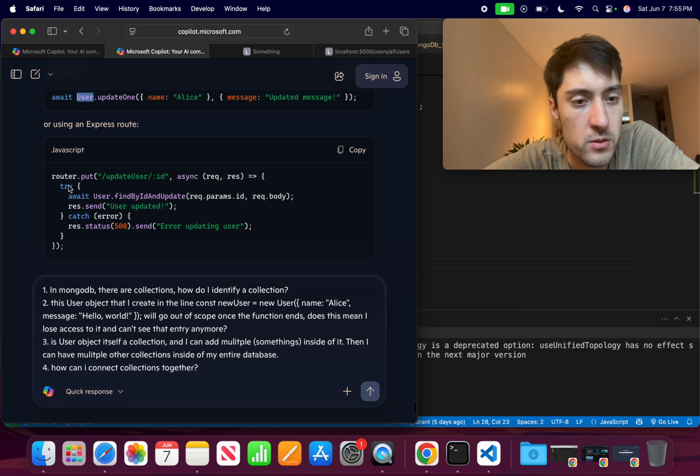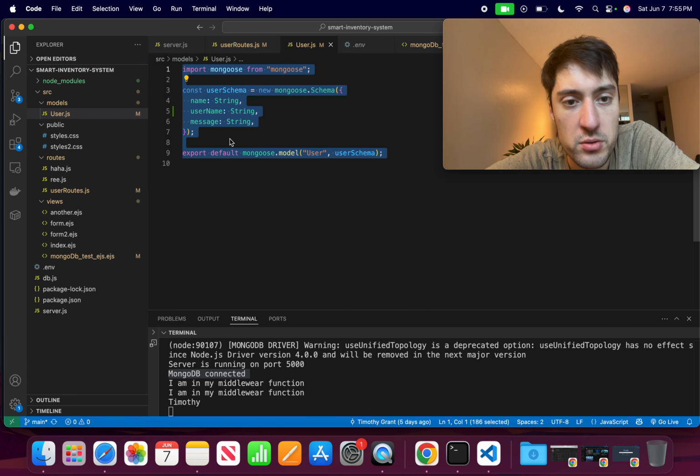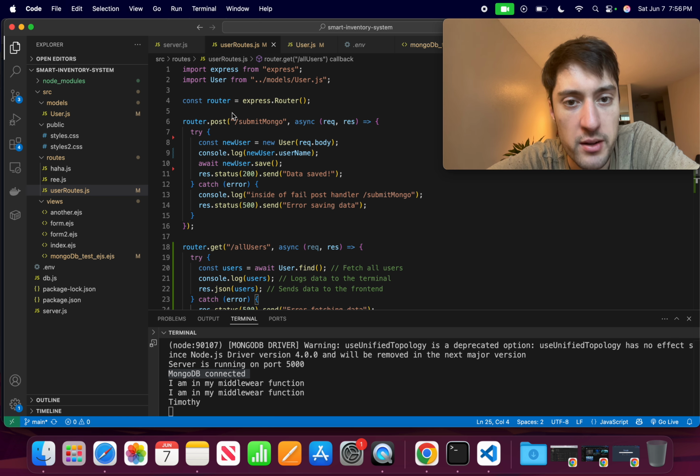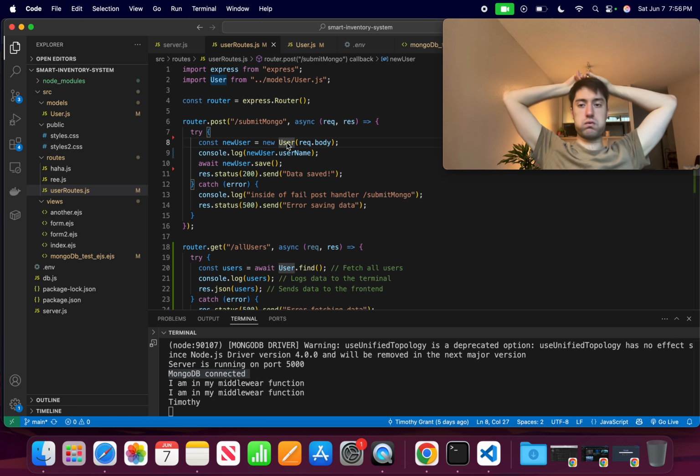But here it just looks like user, or maybe it's because user here is this object that's exported here, and when we grab it from here, we're changing the object, right?